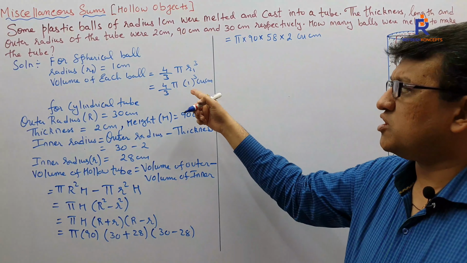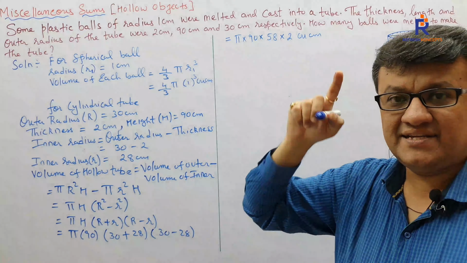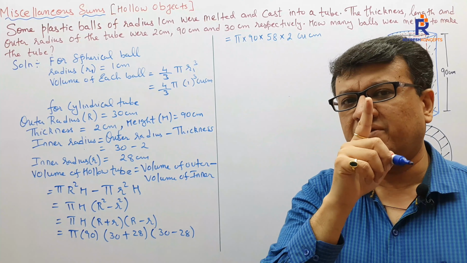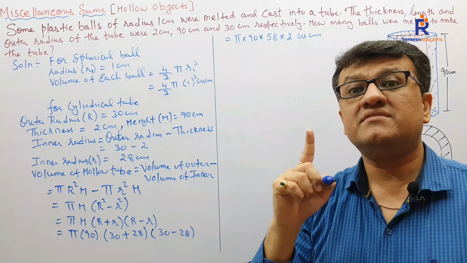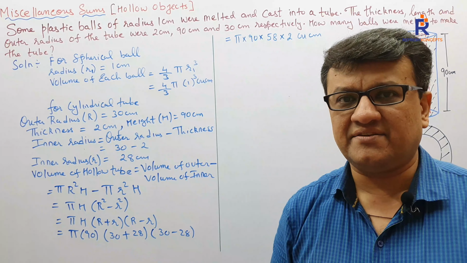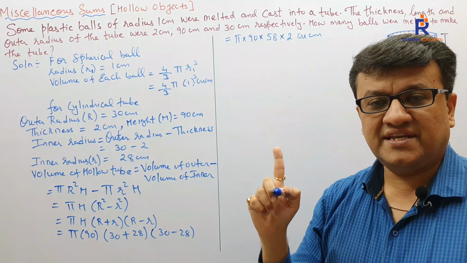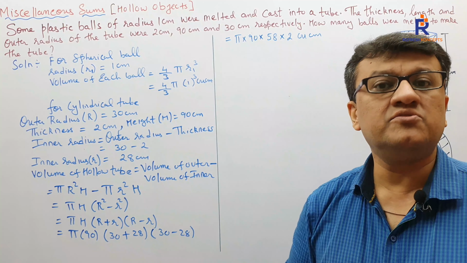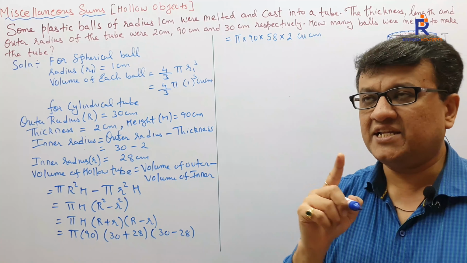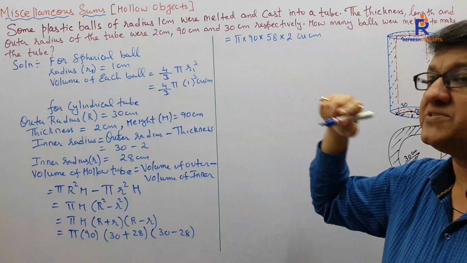Sir, why did you not solve here? I have always said, previously in all my videos, whenever there is a sum which has a number involved in it, find the number. Here also we need to find out the number of plastic balls. Never try to have values, and never try to have the calculations, please.